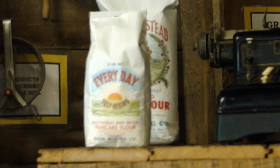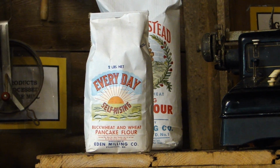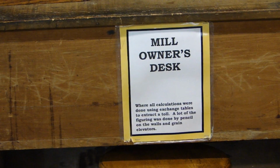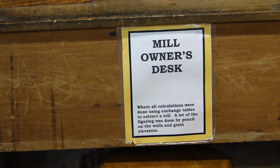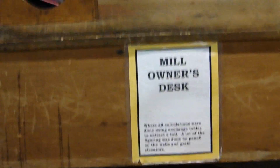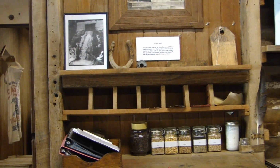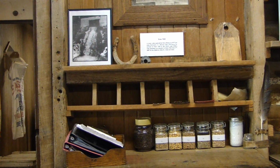This is a cutaway section of the generator room and the turbine chamber located in the back of the mill. And that's where the mill owner worked, I guess. Water turns the blades, and the shaft turns as well. This shaft is about 30 feet high. That's where he did his paperwork. I guess you could say the job isn't done until the paperwork's finished.